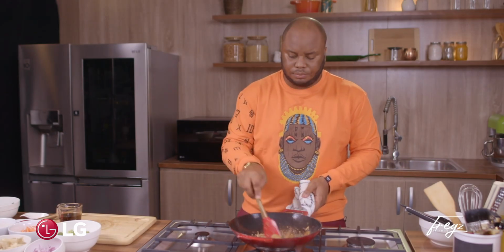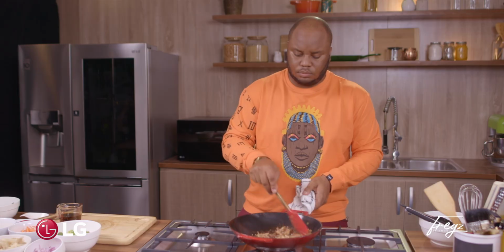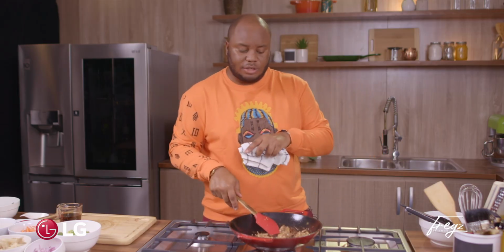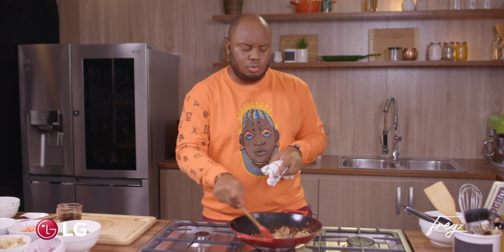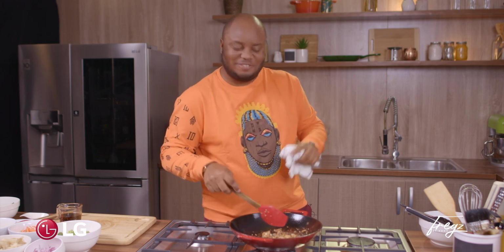So after this, we'll give the wok a quick clean, and we'll start to cook the other vegetables. Get our noodles in, toss everything in that delicious stir-fry sauce, and life is good. So our chicken is ready, we've cleaned the wok. It's time to put the whole dish together.